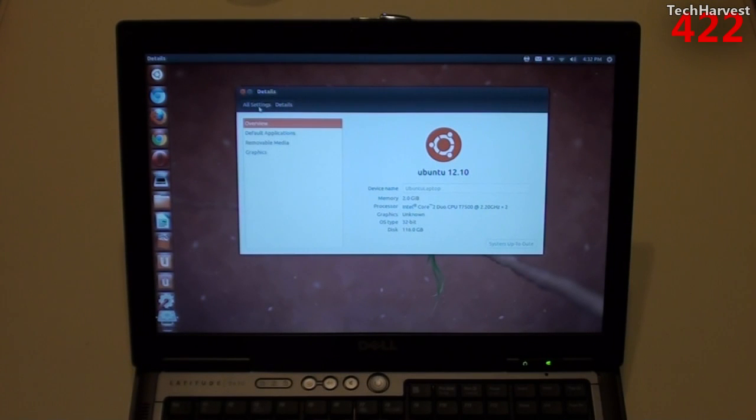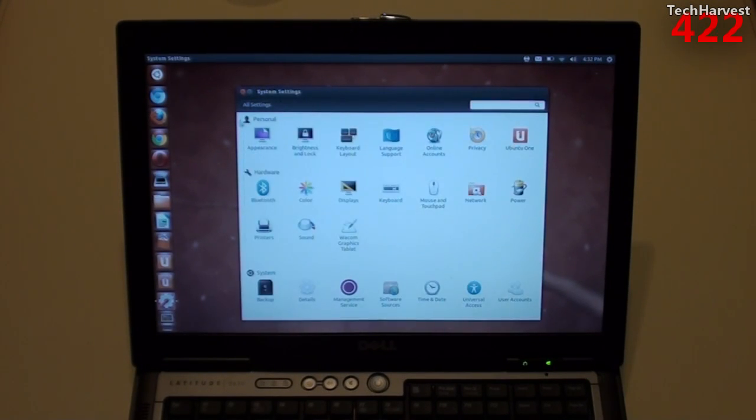Let me go back to the settings here, and I do want to cover one last thing in this video. Now remember, this is an ongoing project, so every week I'm going to come back and report back to you any new things I found and what I like or dislike. Now of course you'll notice here you have a Bluetooth icon here. If I click it, it says it doesn't find anything. So again, it's quite possible that this device is not equipped with Bluetooth. Not a big deal. But the last thing I do want to talk about are printers.